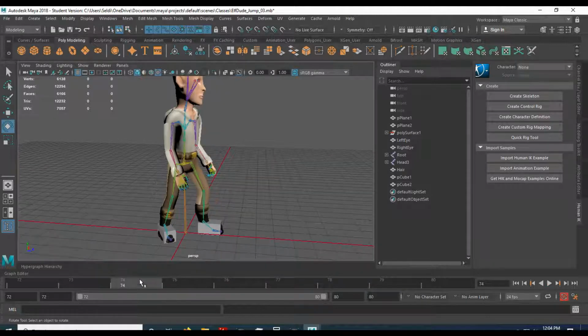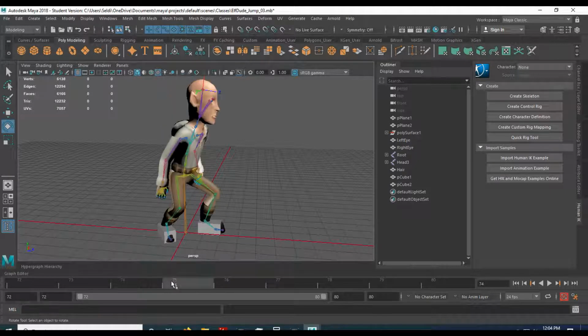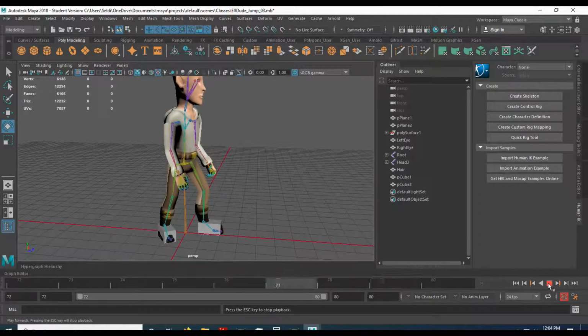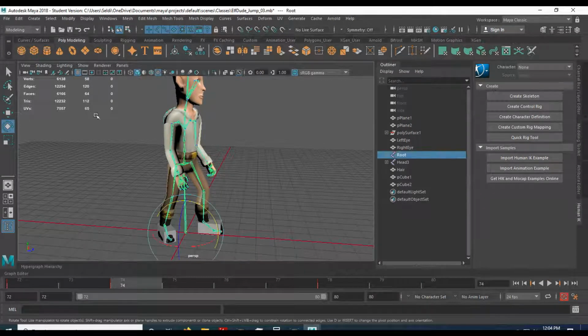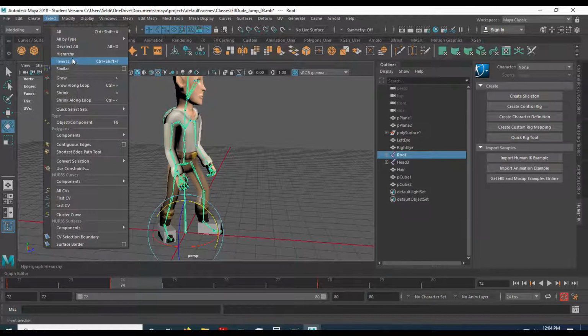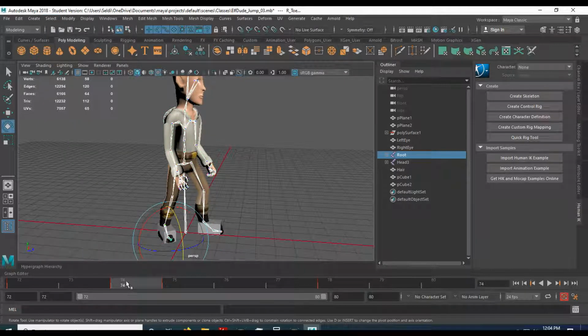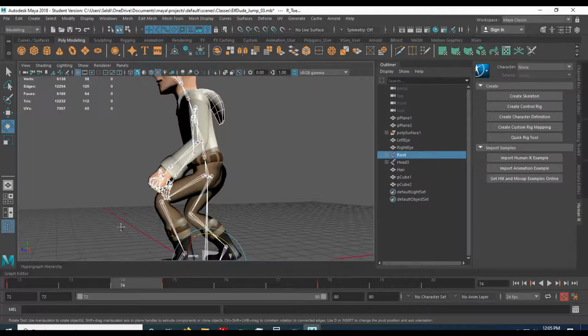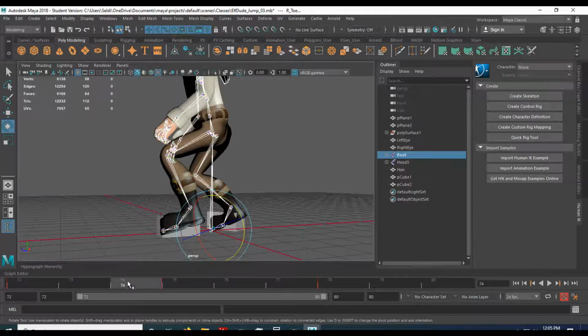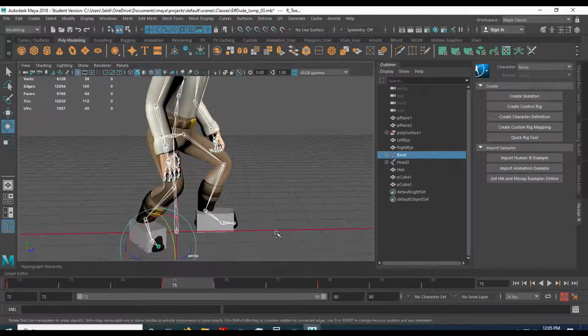And what I'm going to do for this frame, because I don't actually need necessarily this contact frame, this is so quick we probably won't even see it. So I'm going to go ahead and take that contact frame off. Select the whole body, so root bone, select hierarchy. This one, right click on it, delete it. As you can see here, we have an initial contact sort of happening. So that should work for that.